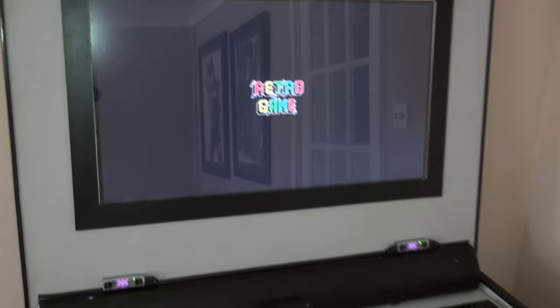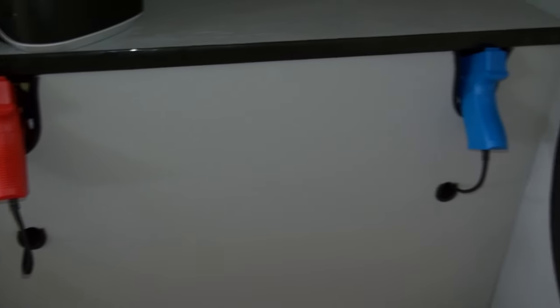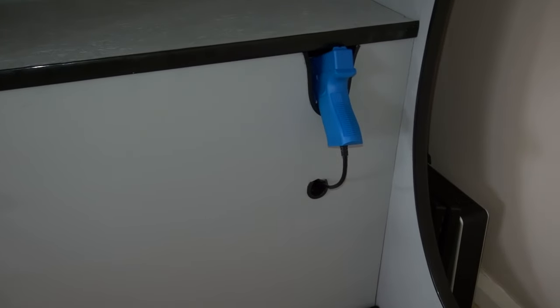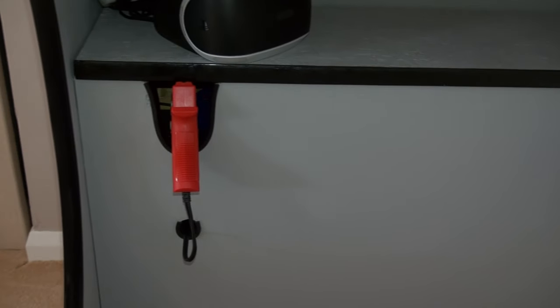But what about the guns and the pedals? The guns have their own little holsters here. This was originally for the Aintrac guns for the PC, but I've unplugged one of them now. I just run a one-gun system for games that aren't on this system, like Virtua Cop 1 and 2 and things like that. They just literally pass through the holes there and run to the system. And all you've got to do is just pull one out when you're ready to play and you are good to go.